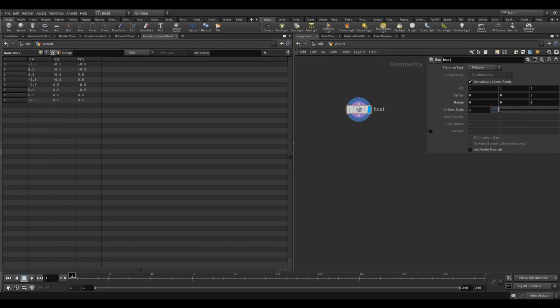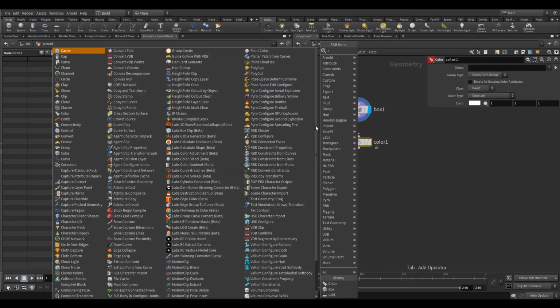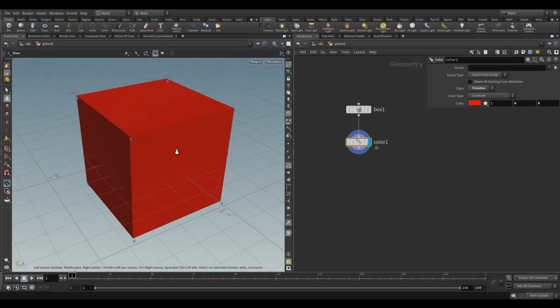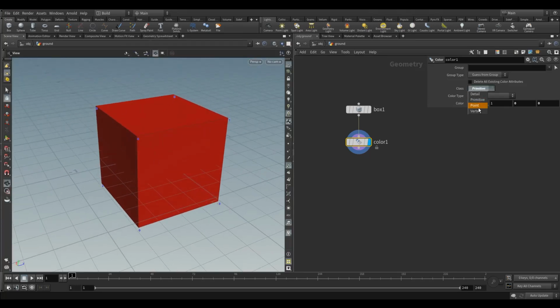Okay. On our primitives, we don't have any information yet, but I could, for example, give it some color. If I press tab again and then just start typing color, it'll bring up a color node for me. And then we can either apply colors to the points. Okay, we can make this red. We'll take a look in a minute. Now you can see we've got the position information and also the color information, which is another vector, which means we have 3 separate float values in this case, or we can put that onto our primitives.